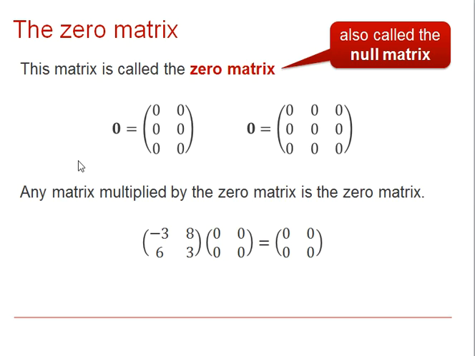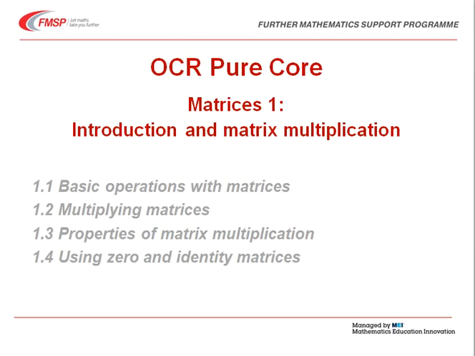You may also like to try adding it to or subtracting it from any matrix of a conformable size. You will find that there is no difference to the original matrix, again such as 6 plus 0 equals 6 in normal arithmetic. This was the last session in Matrices 1.